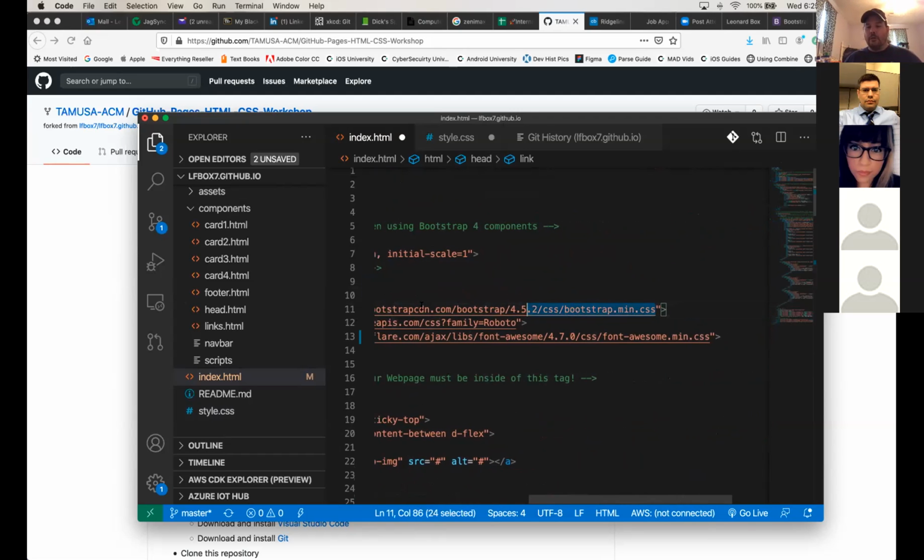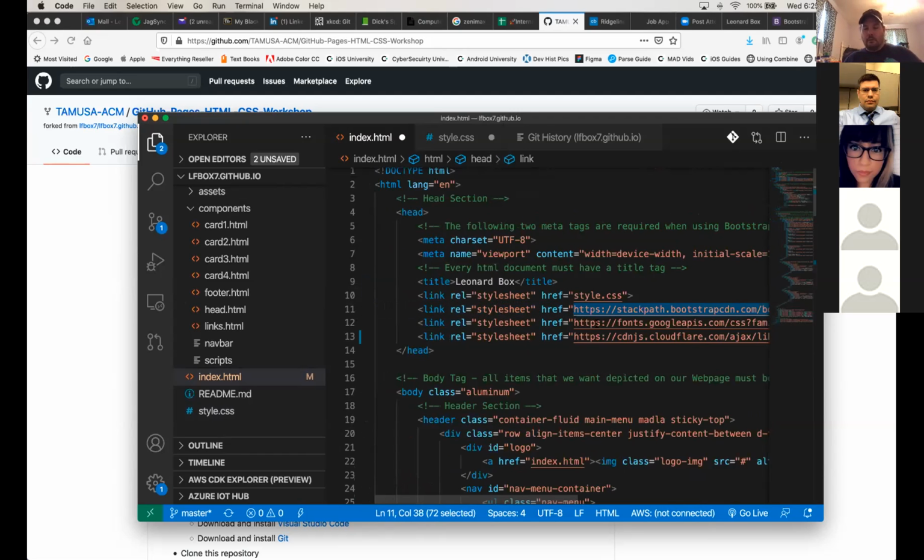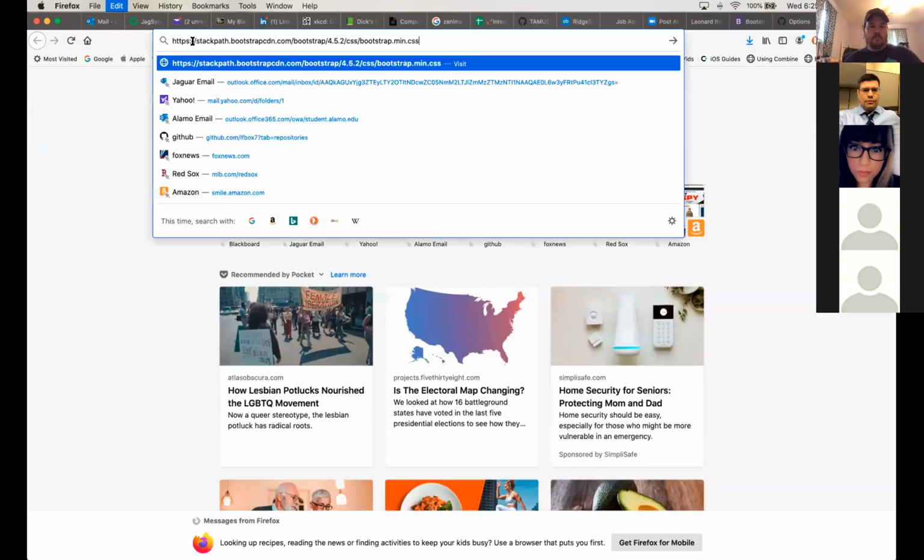If you actually look at this, we can open it up. This is what the min file looks like. It has all the CSS, but it's all jumbled together because it's supposedly faster and makes for faster page loads.